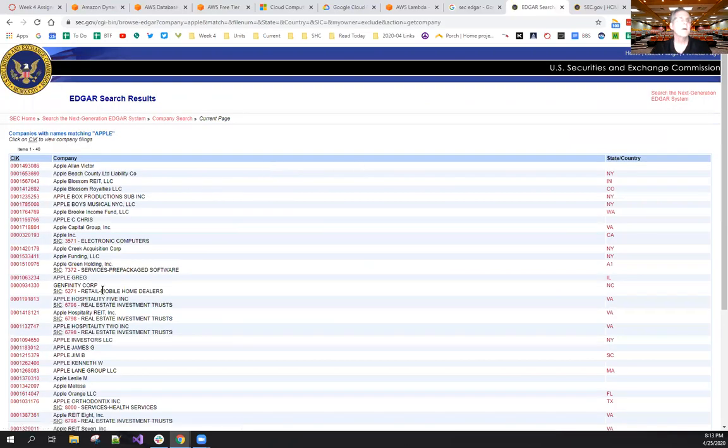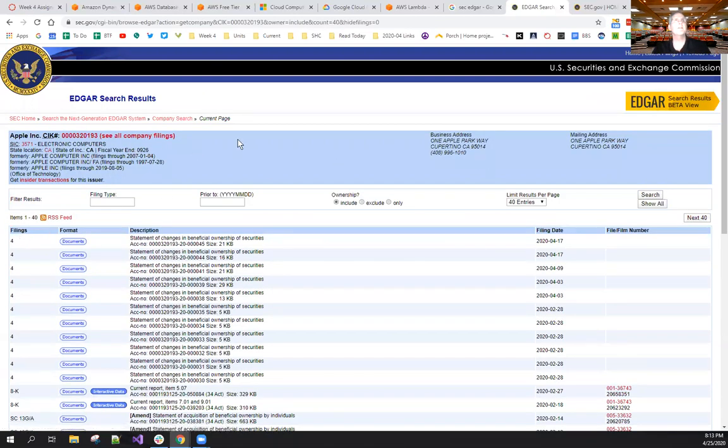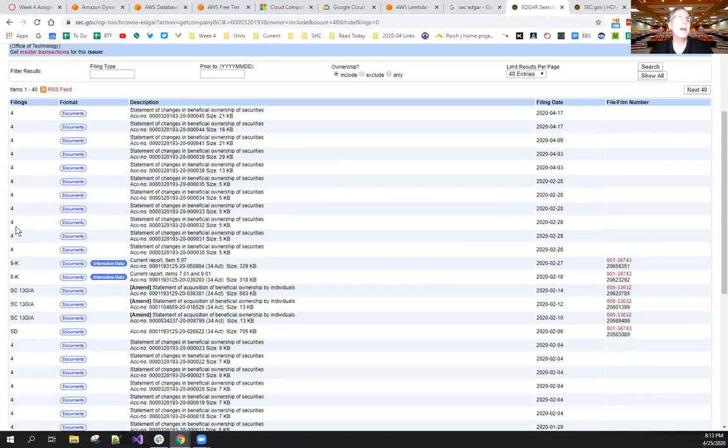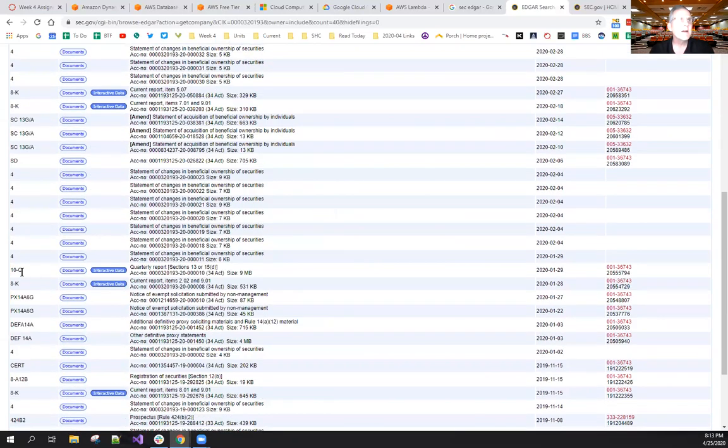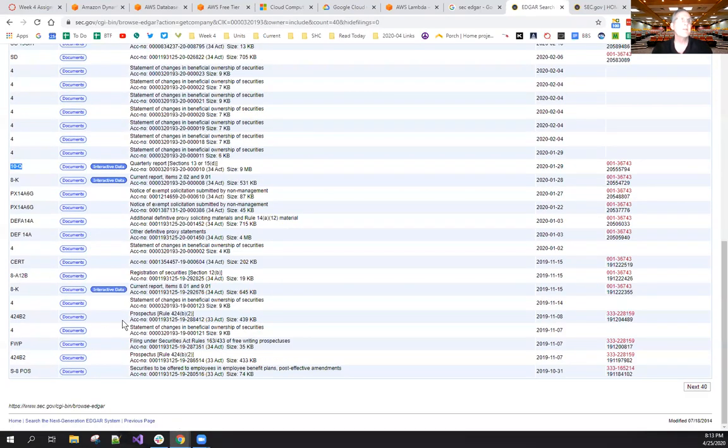All right, so see Apple Inc. This is probably it. Yeah, this is it. Okay, so this is, hey Apple, what financial statements have you uploaded to the SEC, the Securities Exchange Commission? And here they all are. And these are the different types of filings. I'm not even sure what a type 4 is, but an 8K, and then down here 10Q. This is a quarterly one. Anyway, so all this data comes in.